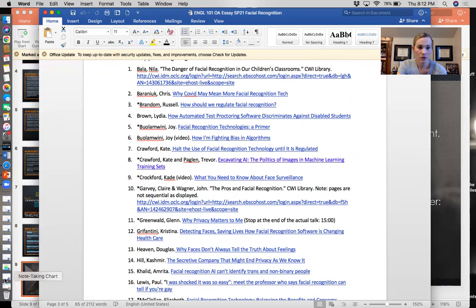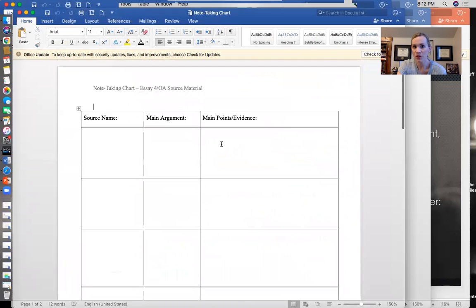So what I'm going to do is attach this chart here to help you organize your information and make sure you're keeping track of all of your sources. Whenever you're using a source, just type in some notes here. Put in whatever the source name is, that way you can find it easily, and what argument they're making. For example, 2 of those sources were about the negatives of the facial recognition technology, particularly to students. So you could identify that here and then bring up some of the compelling evidence that they used. How was it problematic for those students?